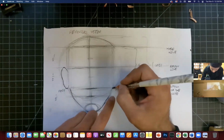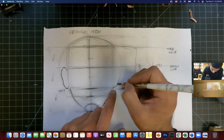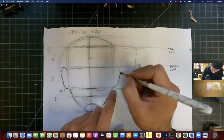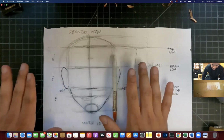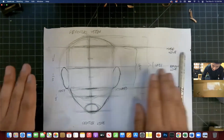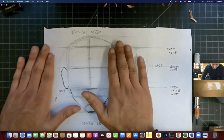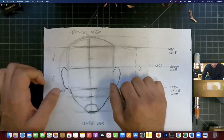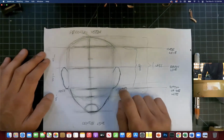For the attached earlobe, it's almost the same thing, except we're going to start at that line, come up to the brow line, and then go right back down. I would say don't do this. Maybe I should have cautioned that, but choose one or the other, right? Typically, if you have a free hanging earlobe, you probably have it on both.